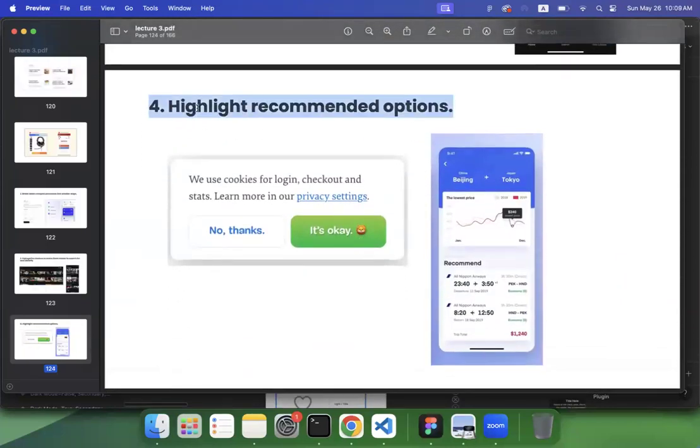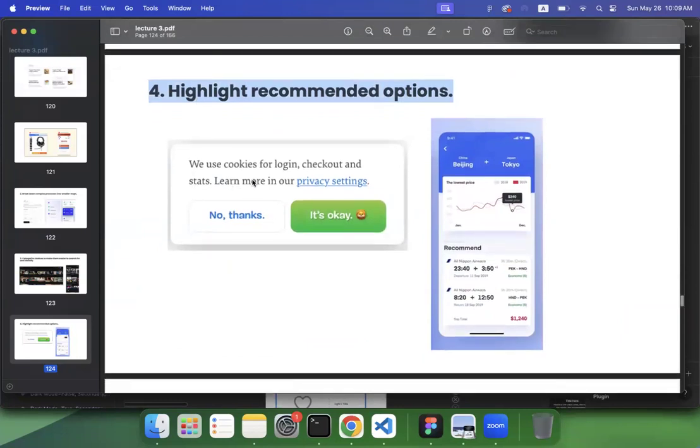Next one is highlight recommended options. Here, in this cookie consent banner, they have highlighted the particular recommended option, so users tend to click this "it's okay" part. Even on websites where there is a payment or cancel option, you can highlight "pay now" with green color, and cancel should be bland like this.